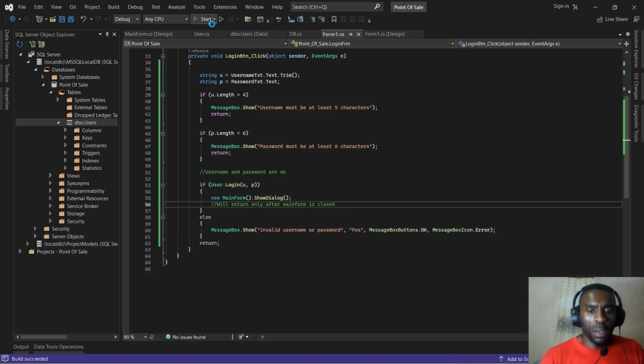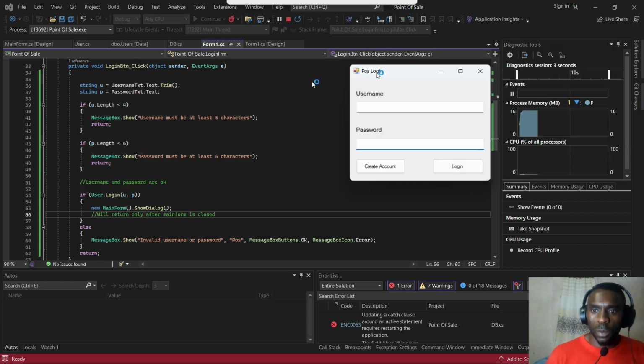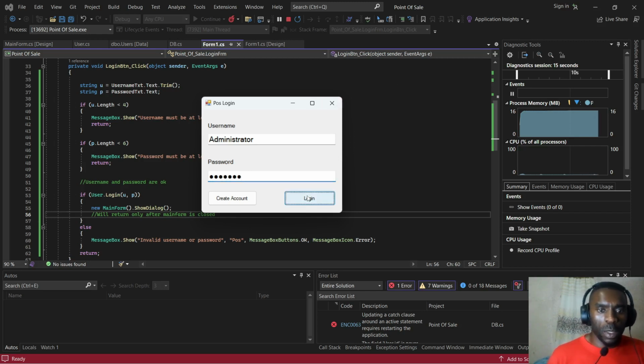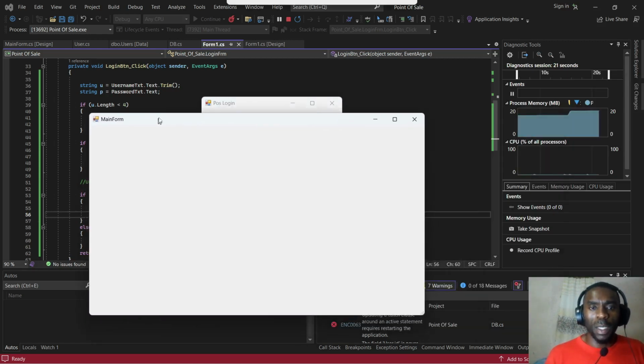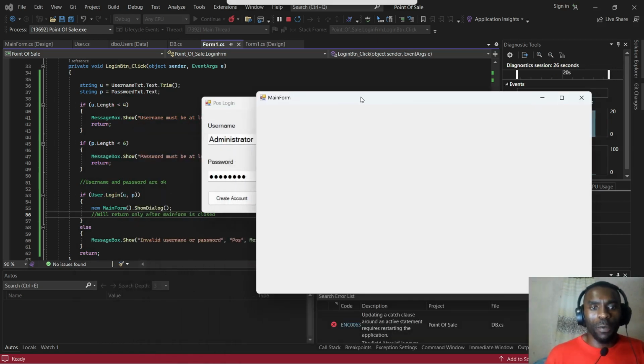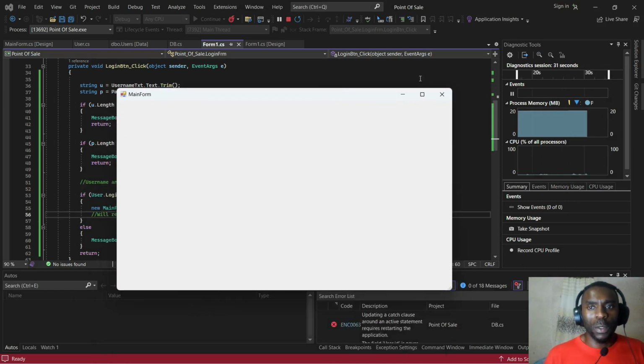So let's see what happens now. So I put a wrong password, shows an error. If the password is correct, it takes us to the next form. But if you can notice, the login form is still visible. So we need to deal with this.